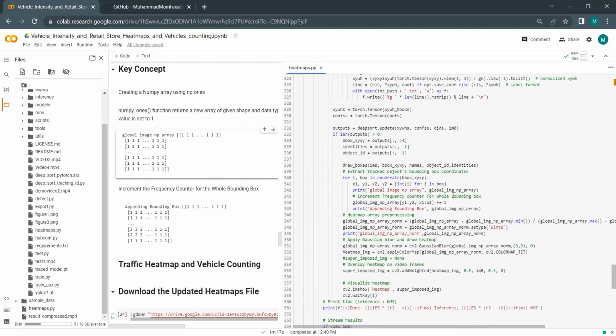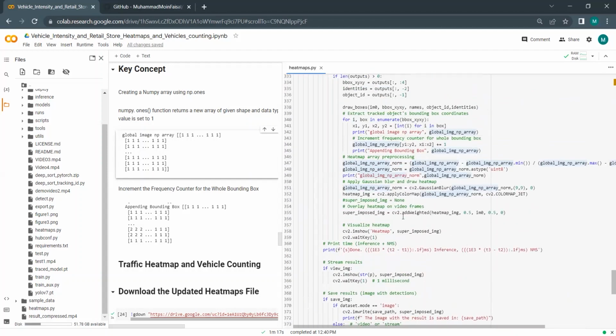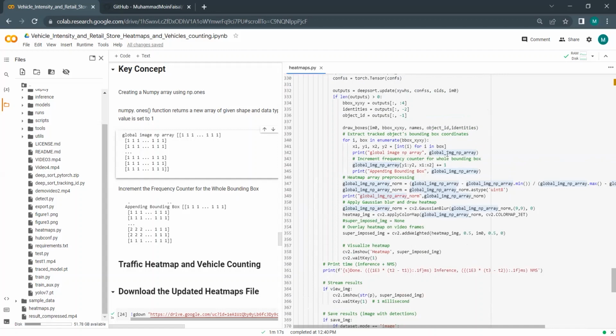Here, the numpy array which we have created is saved in the variable global image np-array, and we are just using this variable over here.